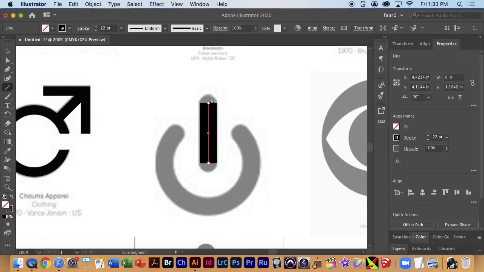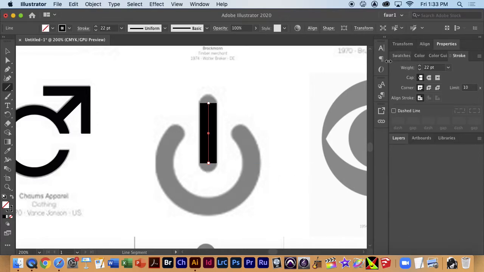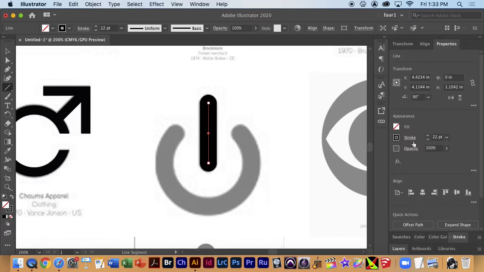Now, do you notice the end caps here? Remember how we fixed that last time? We went to the Strokes panel, and then we went to the end cap and we made them round. And we're going to round the end caps for this piece. So in Properties, 22 is our stroke width, and we have rounded end caps. So let's now make a circle. Perfect circle, and again, just going to center that so that it's pretty perfect, and I'm going to try to line it up so everything is centered here.